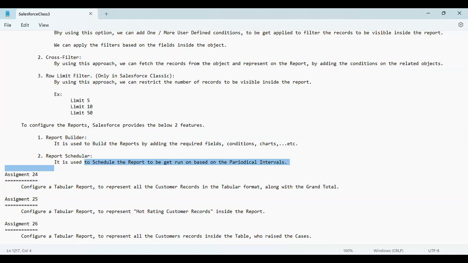So if it's needed for sales processes, marketing processes, they may even need daily reports. When it comes to the sales process, they may need some data at the end of the day, like how much revenue we were able to make today, how many sales we made today, and based on that we are going to make changes to our strategies for tomorrow's sales. That is how it happens in real time.